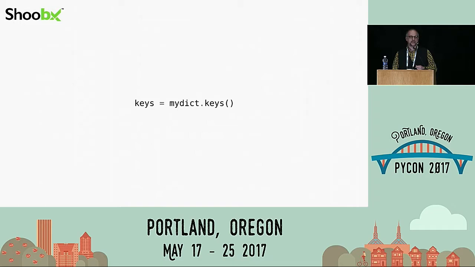This is also fairly common, and in general, if you end up using the keys method, you're probably not doing it exactly right, because this creates a list of keys, which you sometimes need. But in Python 3, it doesn't create a list, it creates an iterator. So what you should do is this. This will always make a list. And if you want to use an iterator, you should do this, but I don't know why you would, because an iterator is for iterating over, and you can iterate over a dictionary without using iter. All right, enough about dictionaries.